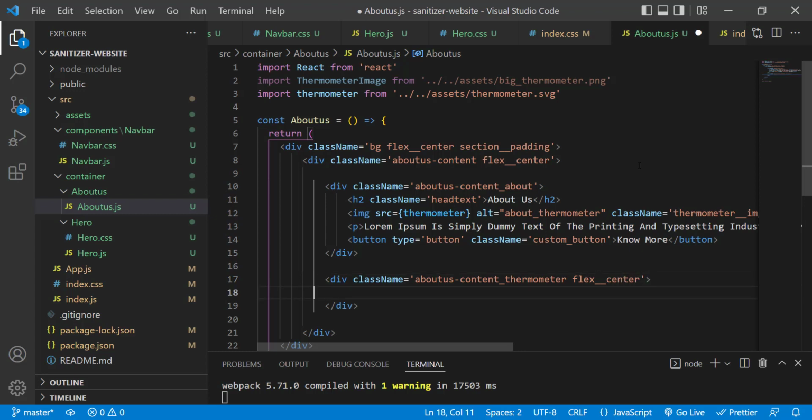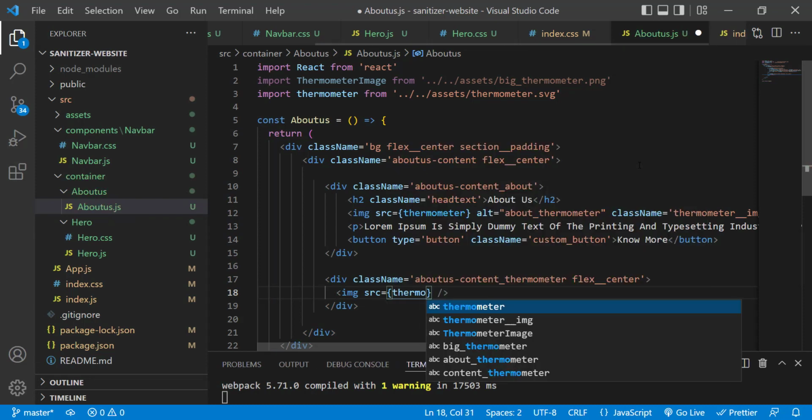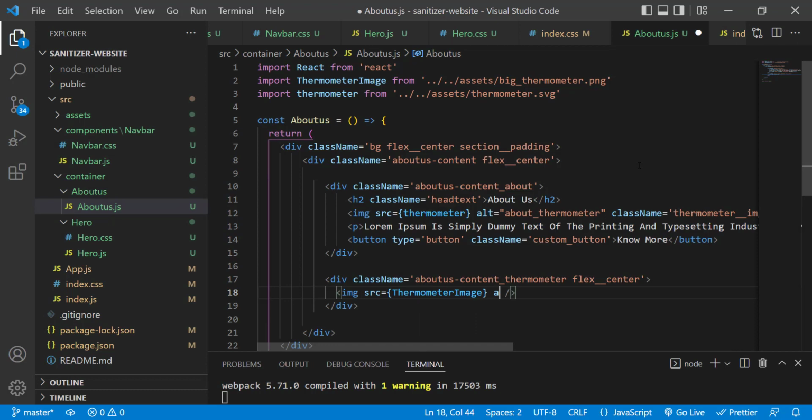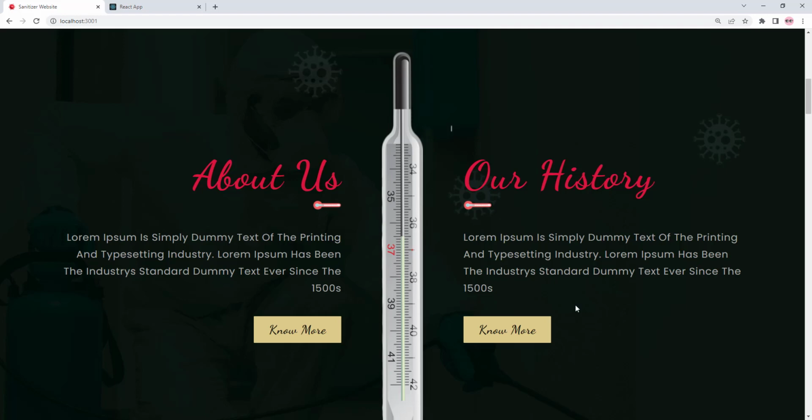Inside it let's add an image tag for that thermometer. So img, and that's going to have a source equal to thermometer image, and the alt, let's say, big thermometer.